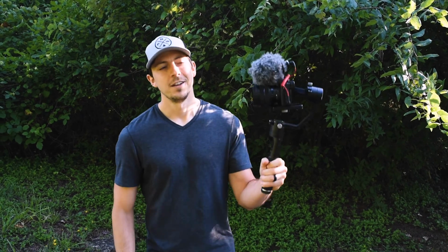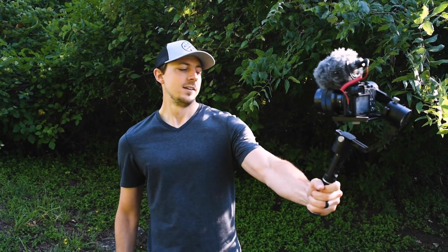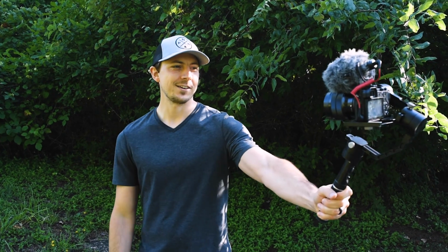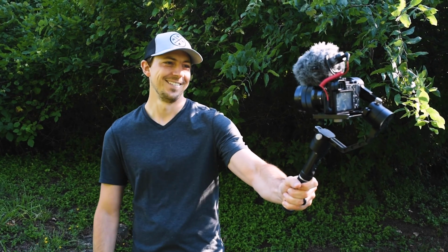So one thing that makes it a little difficult is that it's pretty heavy. It was even worse when we had this big lens on there, but I've got a really strong shoulder now. My left shoulder is bigger than my right now because I'm always holding it with my left, but this is what it looks like. It also sometimes has a mind of its own.